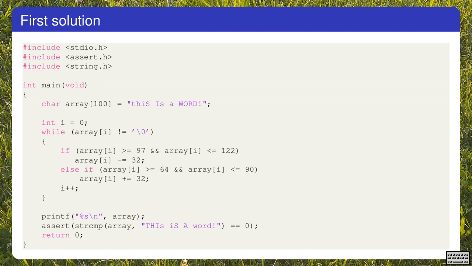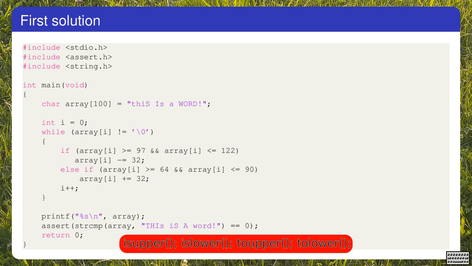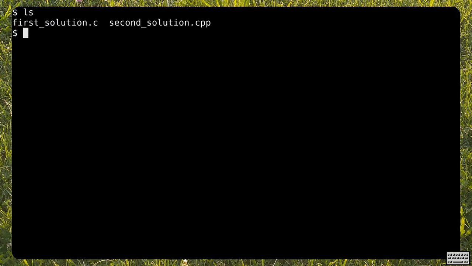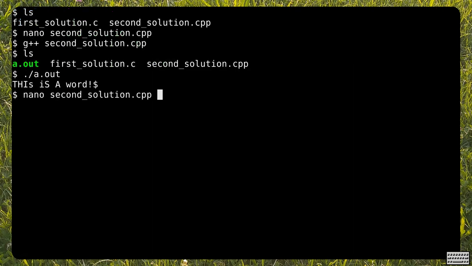To filter and transform characters, you can also use functions defined in ctype.h, such as isupper and toupper. Now we'll see a solution in C++ that uses these embedded functions. The overall logic is the same as the solution I just showed you. The string is iterated in the same way. In C++, you can use the string data type instead of char. As you can see, this program works as well as the one written in C.